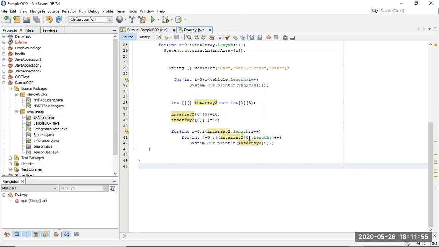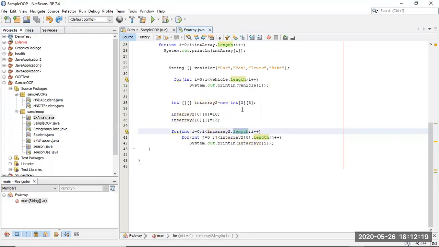If you need to get the number of columns, you have to count the elements in one row. That's why I have mentioned 0 here. The columns in row 0 are counted here.